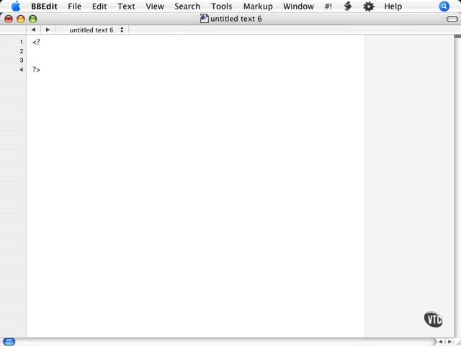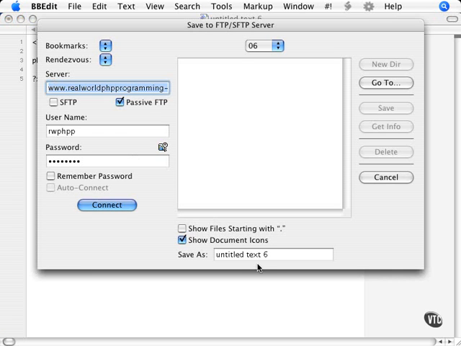In order to use the function, you simply type phpinfo followed by an opening and closing bracket, and of course, the all-important semicolon. There is an argument that you can use with this function, but it is an optional one. You can look up the details of that argument and of this function on the php.net site. Make sure that you end the function with that all-important semicolon, and then we're going to save the document to our web directory with the name info.php.